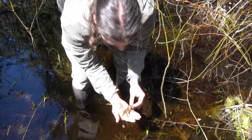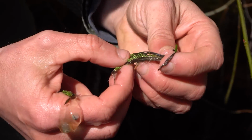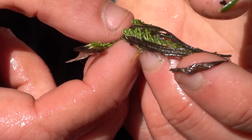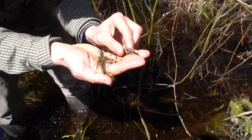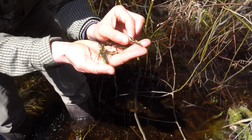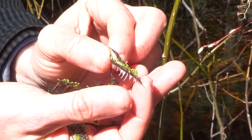One thing I just noticed here, which is pretty amazing, is all these little green things are little seedlings. This is a plant called a willow herb or epilobium, and there are hundreds and hundreds of them just starting off, growing on these little stalks. So these would have been last year's seed pods, and the seeds never left the pods, and now they're sprouting. You can see the roots down here on the bottom. Pretty amazing.